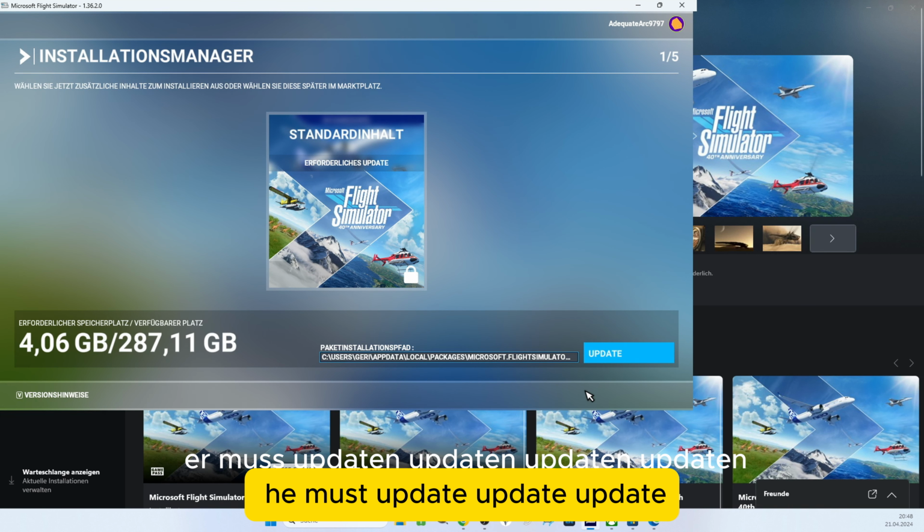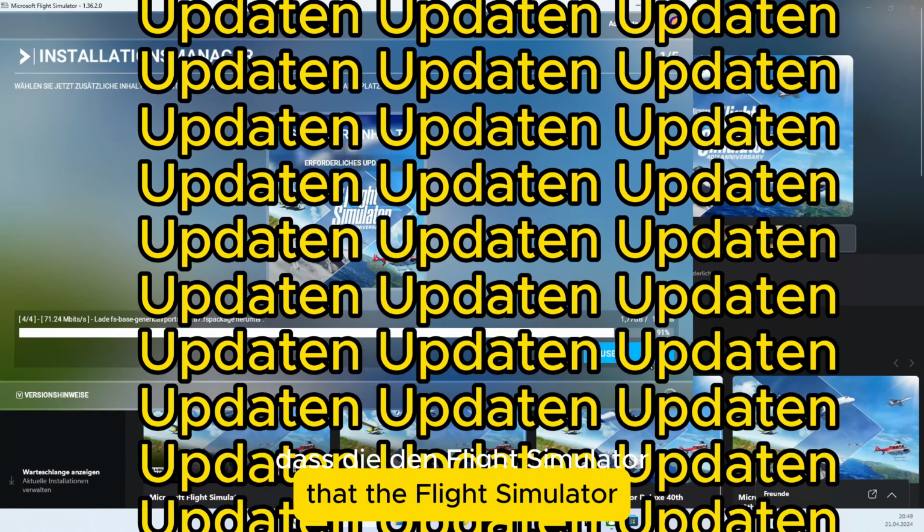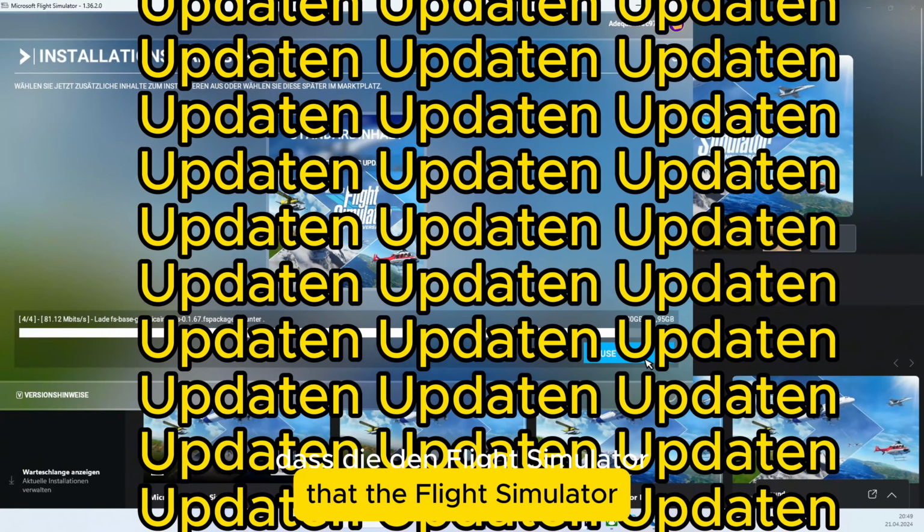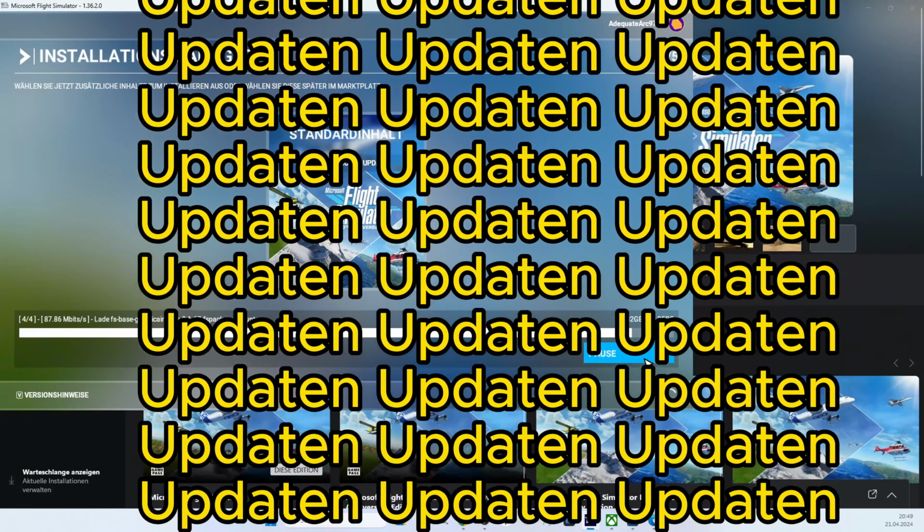So, you have seen this now. It obviously has to do with the fact that the Flight Simulator and the Outlook over the web interface connect to the Edge.